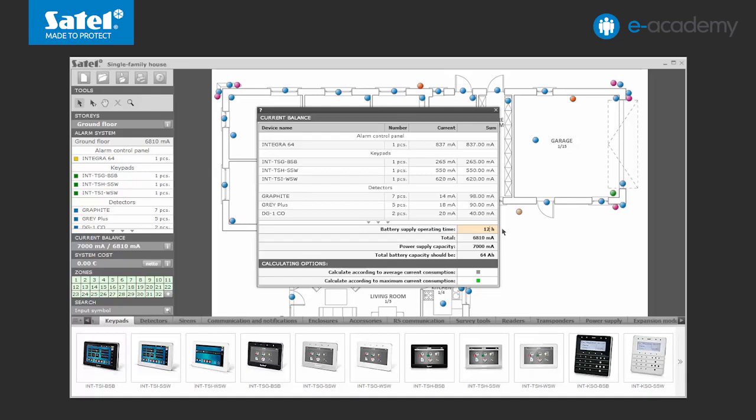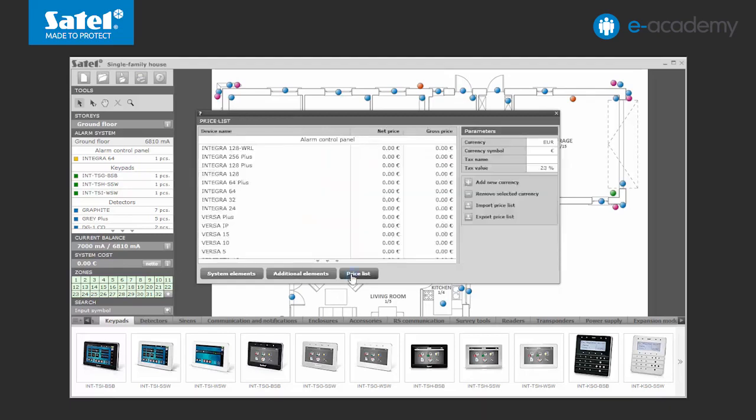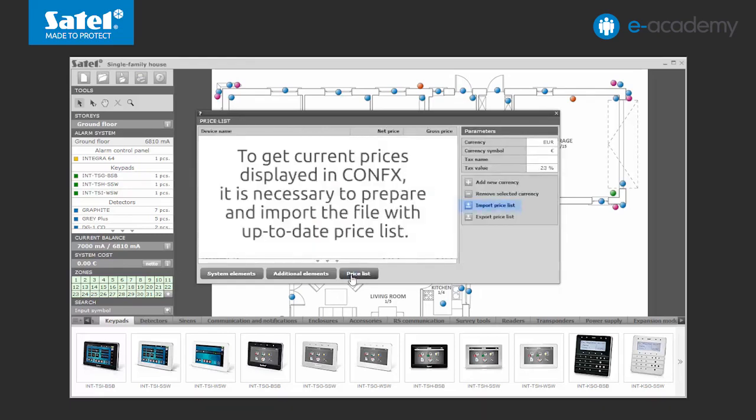During the design process, the Setup Manager creates a base of commercial information about the devices used to build your system. In the side menu, System Cost section, select the Cost Estimate button. The window that will be displayed provides detailed information on the prices of individual devices and their summaries. The values correspond to the manufacturer's price list.